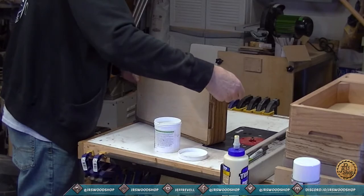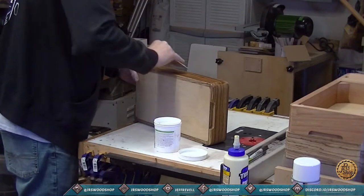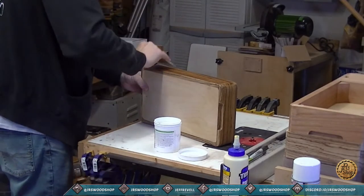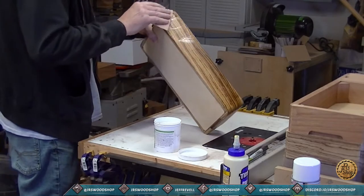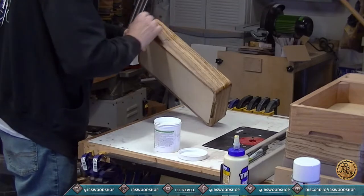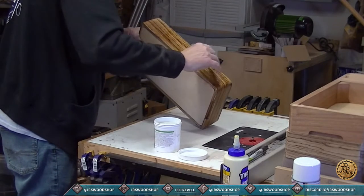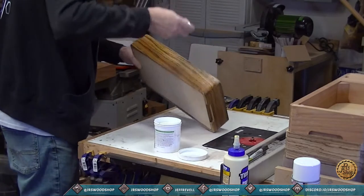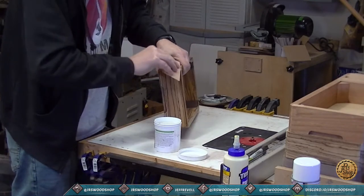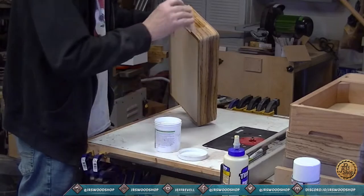So that's what we're going to do. Just try to squeeze out here, go across. Fill these in best we can. And this is where it gets hard because I've got these corners here, but I do want to get the corners filled in as well. Fill in these large areas, make sure that these large open areas really get saturated and filled up before moving on to this corner. So this is not hard to do. This stuff spreads really easily, and it doesn't take a lot, just a little teeny bit goes a long way.